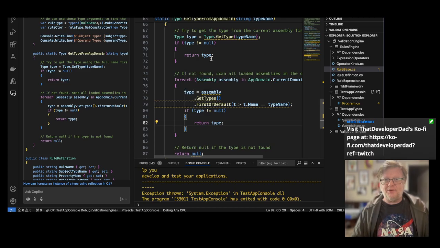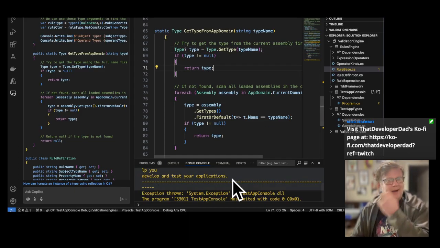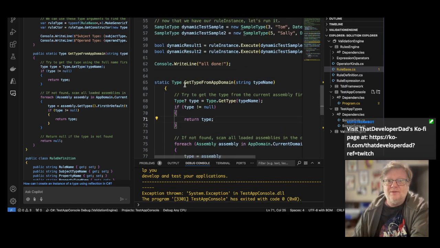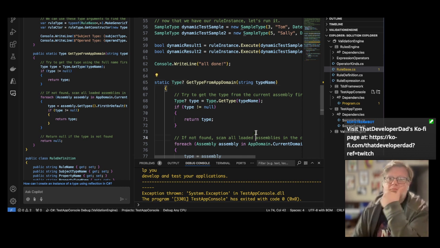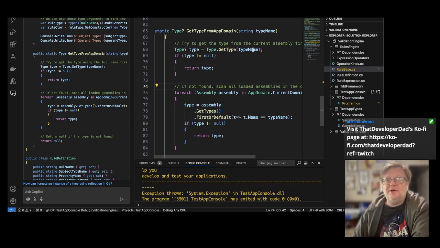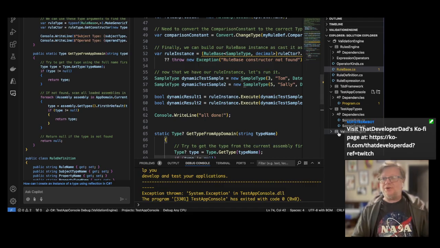Type local variable type, and let's make it null. Just to get those compiler warnings out of the way. There we go. Get type from app domain, string type name, do the things. And let's try it again.